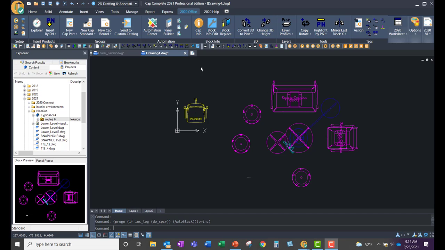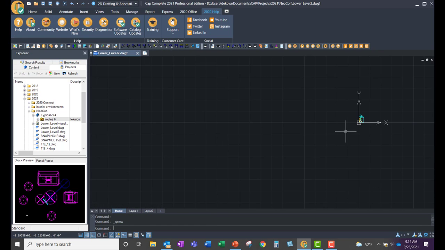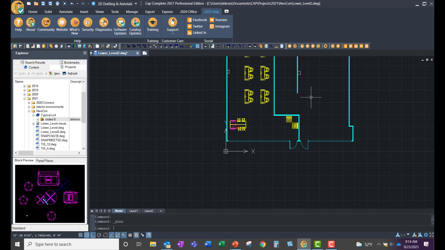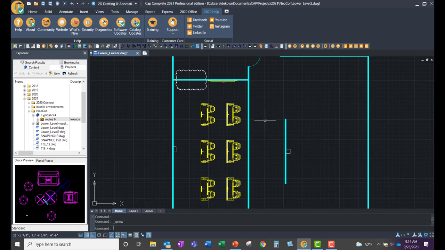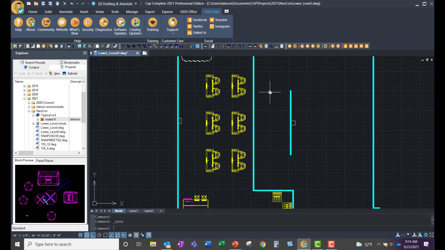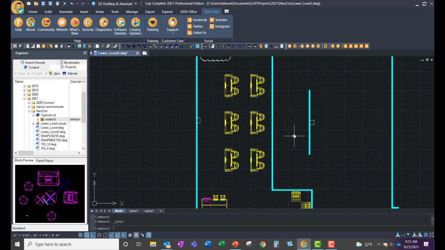Let's take a look at a larger drawing now. I'm going to come over to a project that I already have started. Now this one does have a little bit of architecture drawn in it, and that architecture might be provided by an outside source. It might be something that you draw from scratch. In this case, it is just 2D for now, but we'll be looking at it in 3D in a little bit in visual impression. It's a pretty simple layout. It's the beginning of a training room.